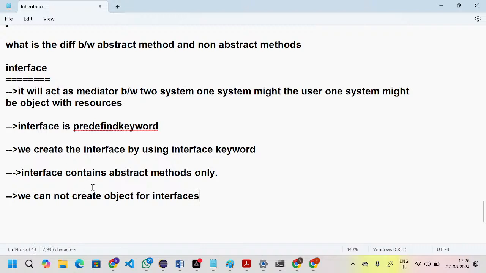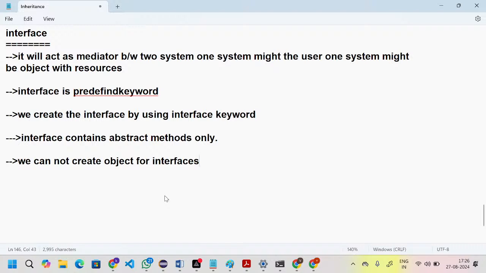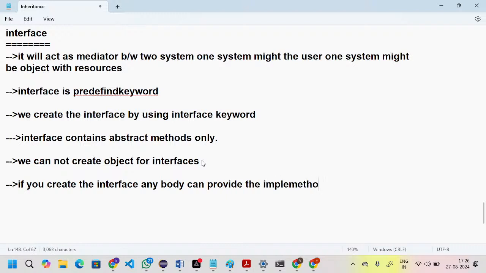So if you create the interface, anybody can write the implementation, can provide the implementation. Next, we will use the implements keyword.